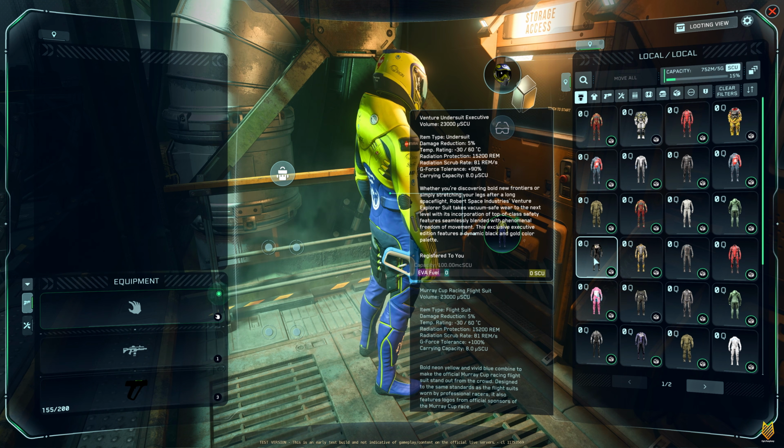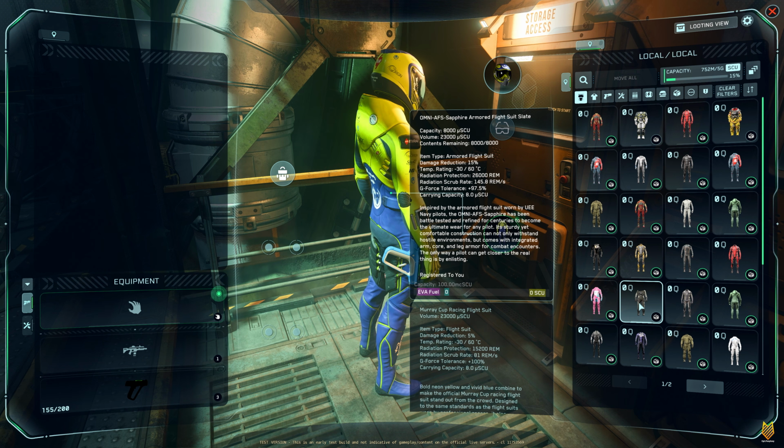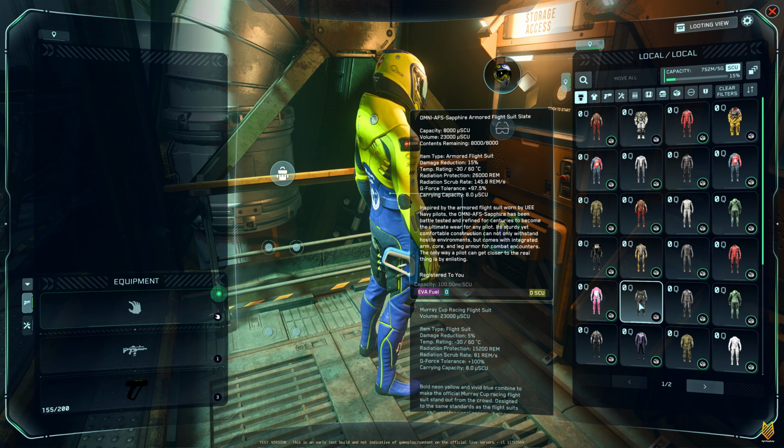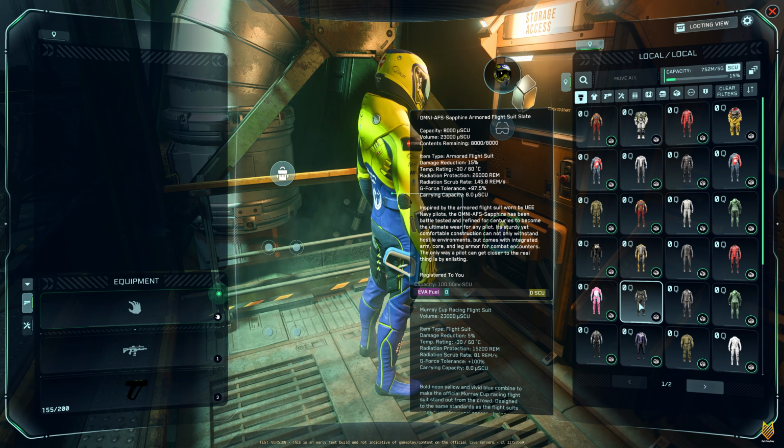Do we have a combat fly suit? Oh yes, this one is. This one is also a pledged fly suit. Omni ASF Sapphire Armored Fly Suit Slate. So the item type is armored flight suit. This is the third type. We have the regular flight suit, the racing flight suit, and now this one is the armored flight suit.